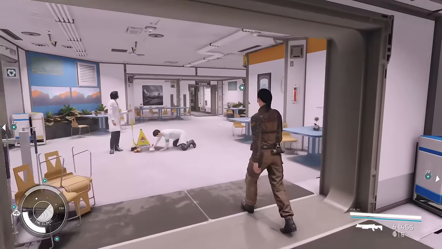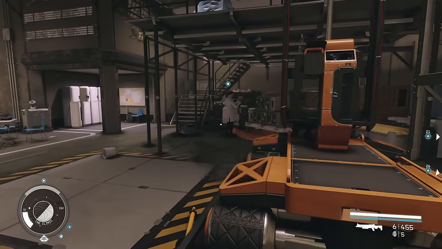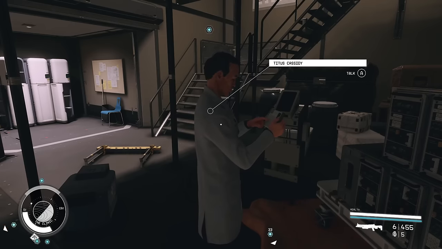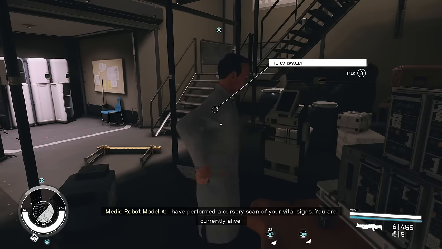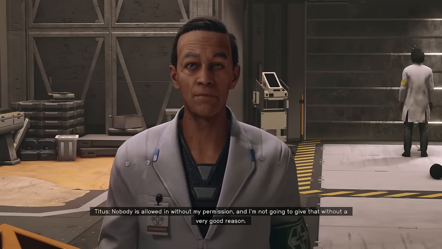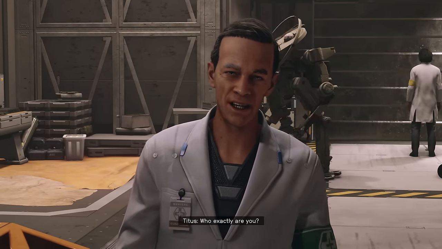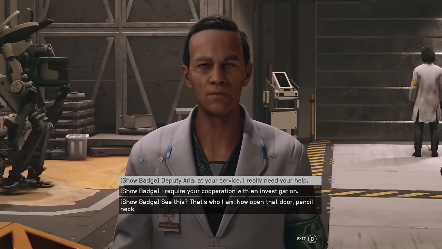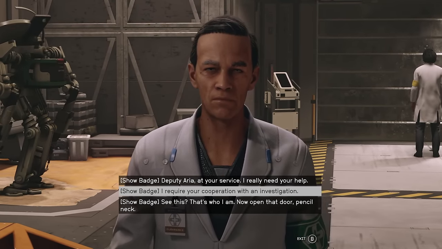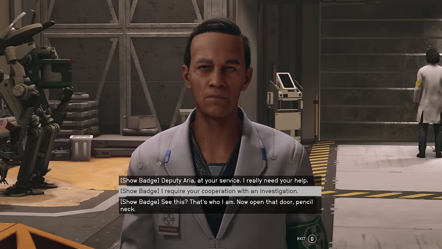Right, nip into the staff area. Looks like Ari's just wandered off into the storage area for whatever reason. Hello there, Ari. Oh, that's not Ari, but okay, we need to speak to Dr. Cassidy if I want access to the lovely secret area. Nobody's allowed in without my permission. And I'm not going to give that without a very good reason. Who exactly are you? Okay, so I'm a freestyle ranger. I'm supposed to be allowed to go anywhere, though we were warned that doesn't always work out in reality.